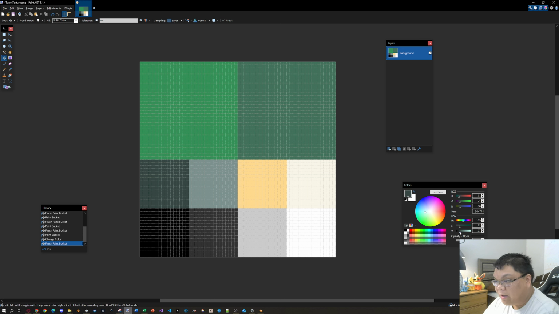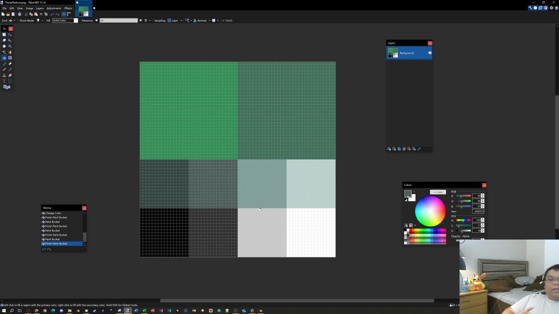Okay, press enter to commit our changes. Go for a color that's really light. There we go. Like really light. Commit those changes. It's supposed to be a cool gray, so maybe... there we go. And anything in between, and there we go. Now it looks more, yeah. Okay, so now we have a suitable turret texture.